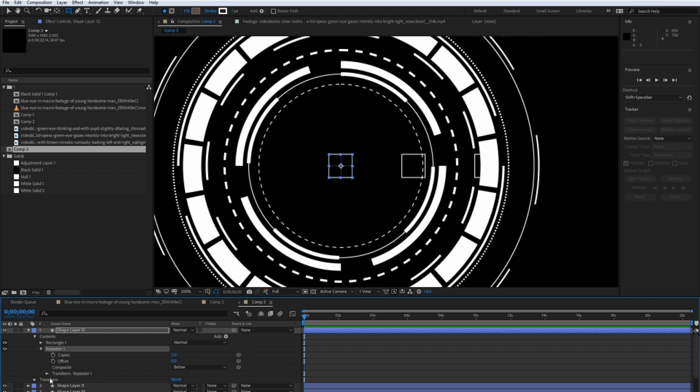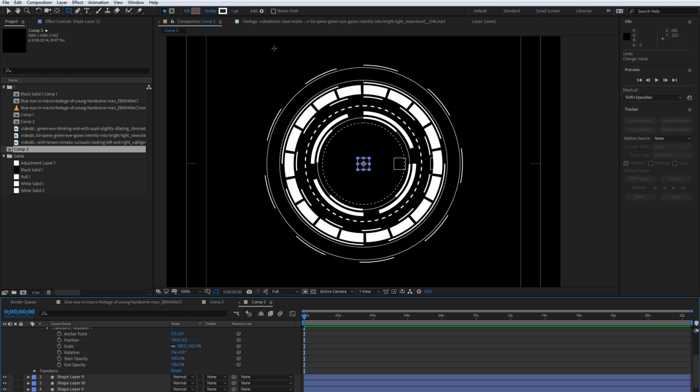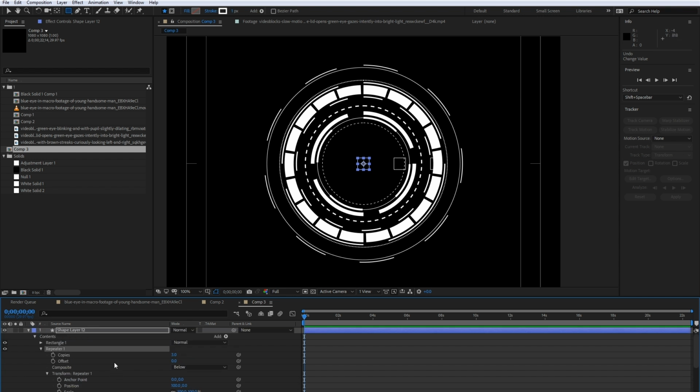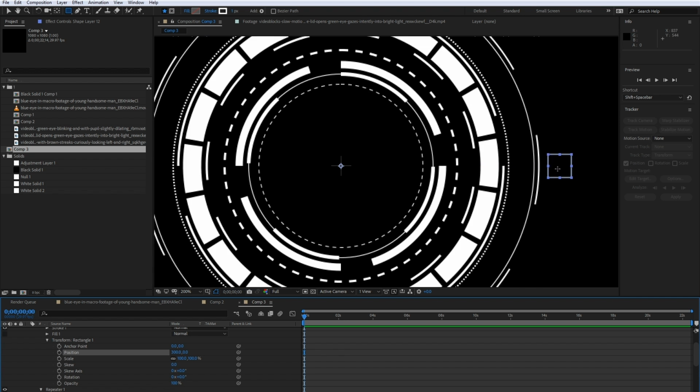And if I go to the repeater options, let's go to the rotation. And if I just try to spin this, you can see it's not doing anything. We want this to, of course, spin around our entire shape here. So we need to go to the rectangle, go to its transform, and this time we want to offset the position. So we need to make this go all the way to where we want our resulting radius to reach. So this is going to be lined up on the outside of this dashed line. So that's where we need to place this right here.